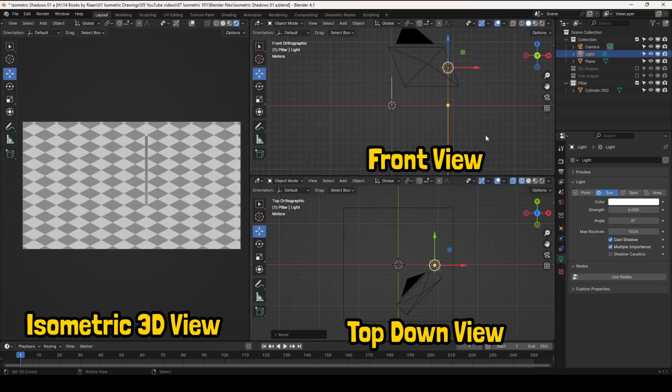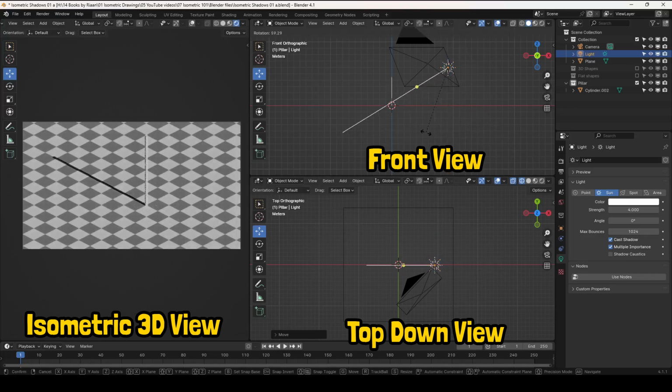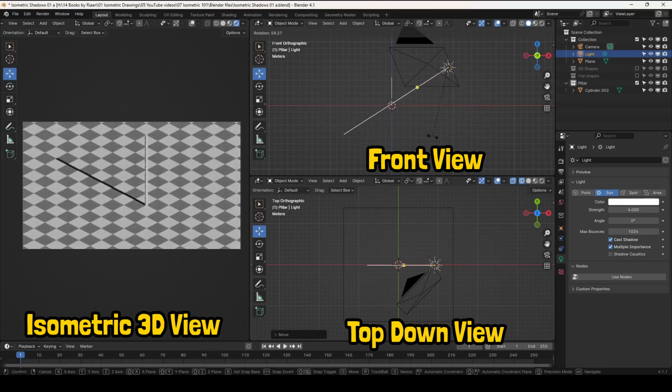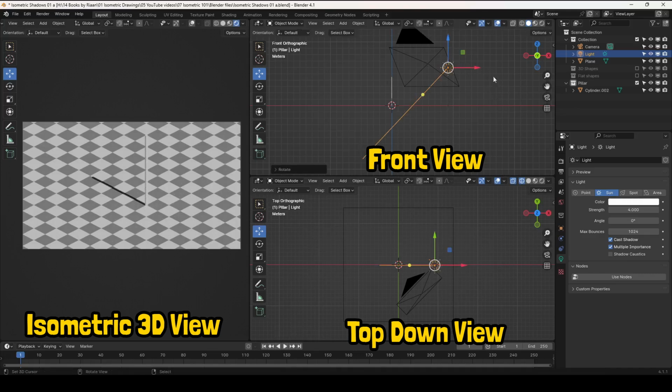So there's a few things that we need to keep in mind when we're dealing with lighting. Got a sun, and remember with sun the rays are parallel. Let's rotate the sun in front view and look at what the shadow does in the isometric perspective. If the sun is 90 degrees from the top, it won't cast a shadow like we've got it here. But if we turn the sun, like for instance the sun is going down, the shadows will get longer. So that's the one thing we need to keep in mind. The altitude of the sun and how it's going down behind the horizon.